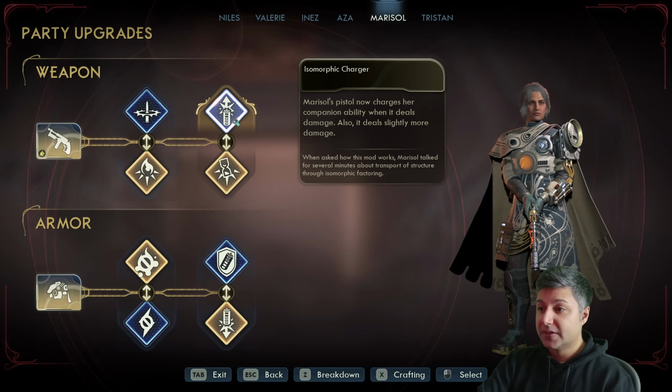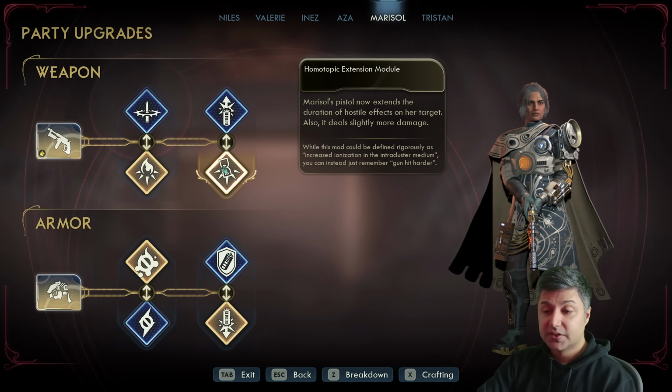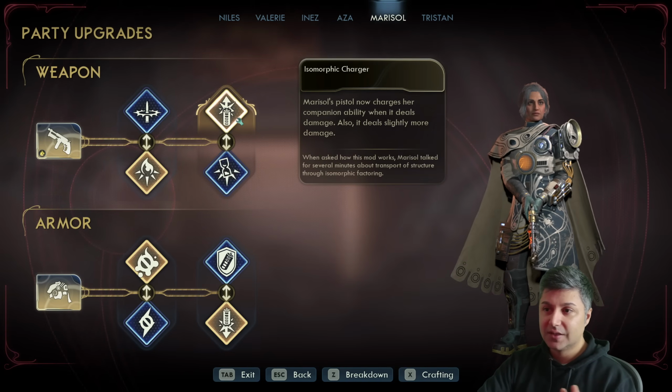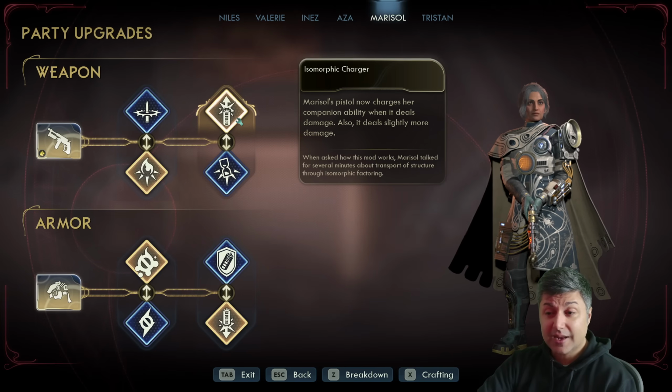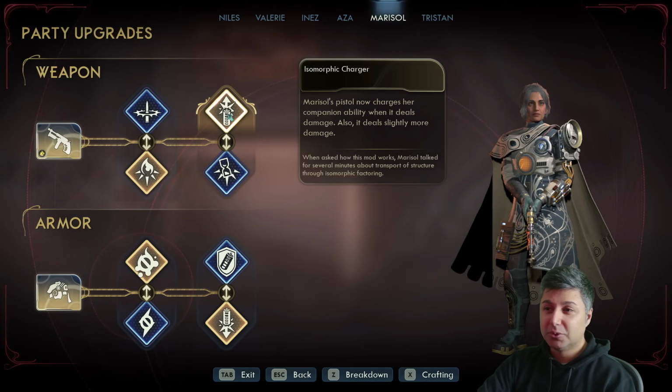Back to Marisol. Her pistol now charges her companion ability when it deals damage. This means you can stun much more often. It's usually pretty damn good. Otherwise, her pistol now extends the duration of hostile effects on her target. So if you've got a build that likes to spread, say, fire effects and burn all your targets, this is going to make it last a lot longer. However, if you don't have a way to build up those charges on the enemies fast, this won't really show up as much as you want it to. So it's kind of a trap in a way. You have to go a heavy focus on spreading those elemental effects. Otherwise, this is just going to be better in almost every case. And even in that case, stunning more often is probably better, arguably, in a lot of cases. So, I mean, it's whichever one you want to use flavor-wise, but I would usually pick this one.